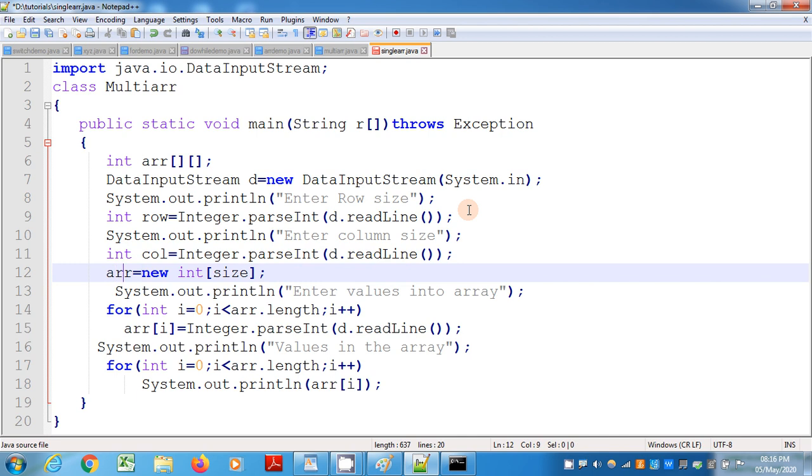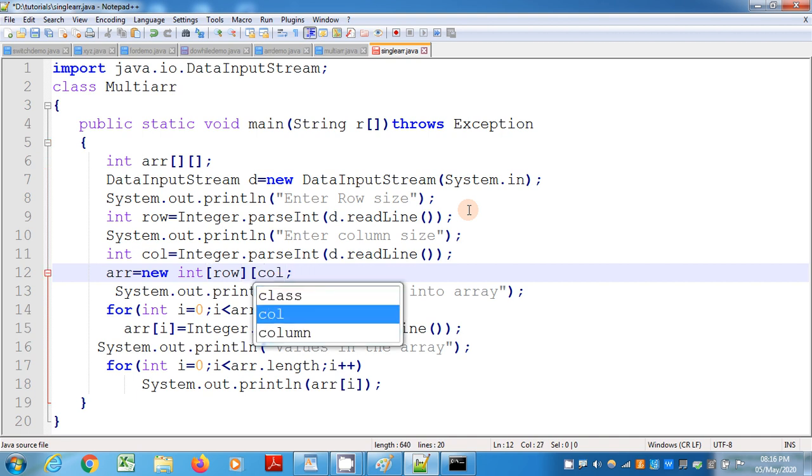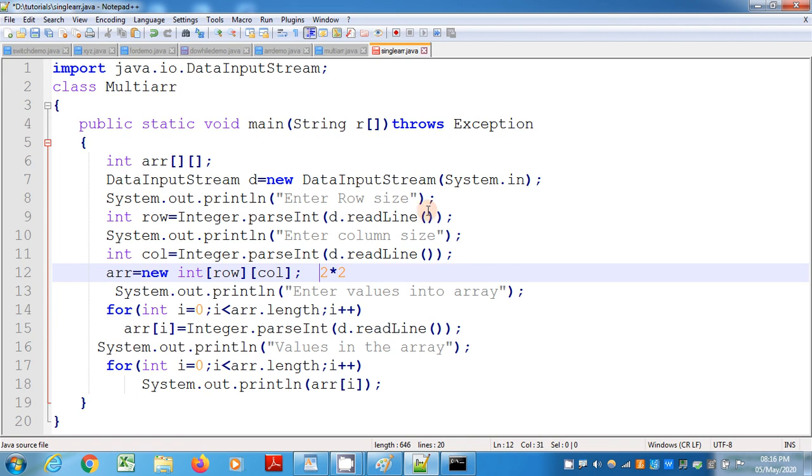Referencing variable in initializing the array, the new keyword is common, but in this case this is for row and this is for column. So see here, if the row is 2 and column size is 2 and data type is integer, an integer takes 4 bytes, so total 4 into 4, 16 bytes of memory is required.